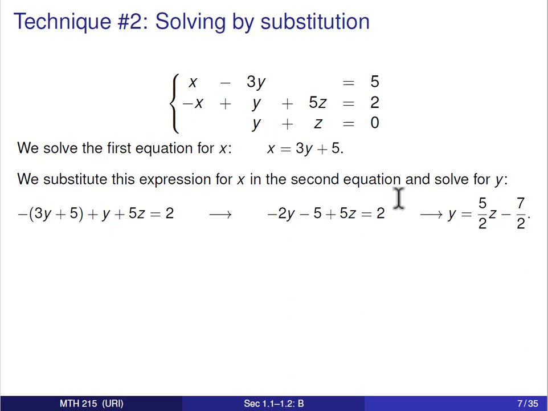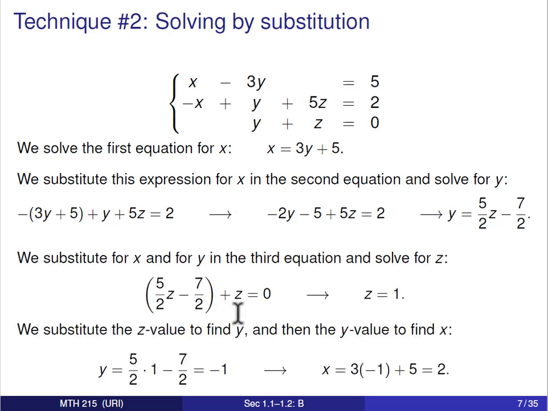I do have a y. If I were to substitute 5/2 z minus 7/2 in for y in that last equation and fill out the rest of the equation, I'll put the plus z and the 0 that I'm supposed to. I only have one equation with one variable, and that's perfect. I can add 5/2 z and z to create 7/2 z. 7/2 z would equal 7/2 if I move the 7/2 over to the other side. And solving for that would give me that z has to equal 1.